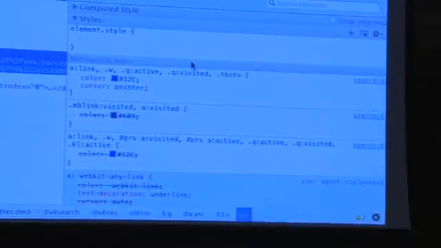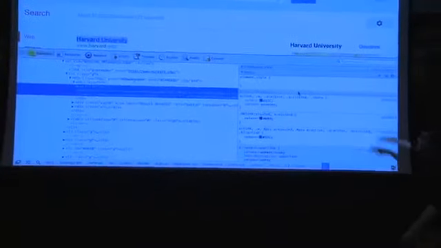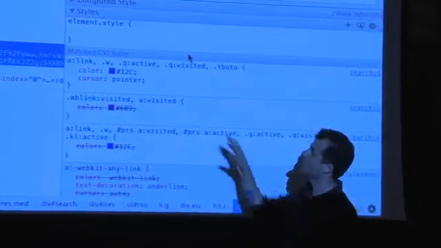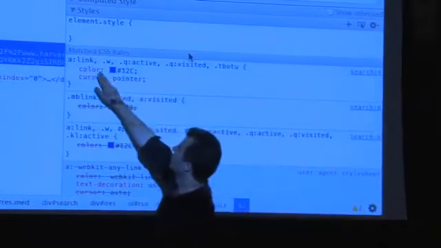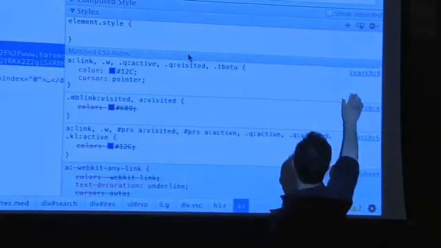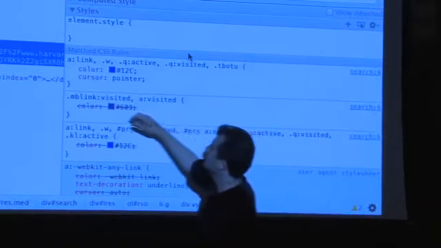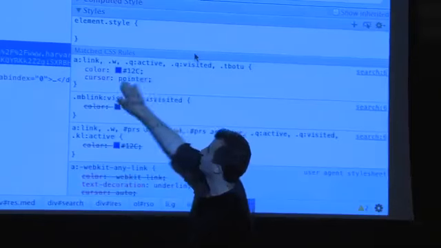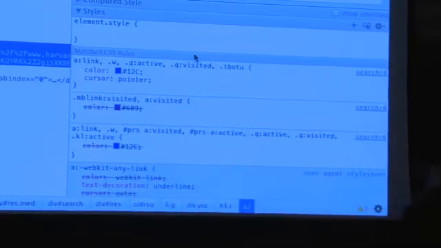So notice here on the right, if you've not used Chrome before or the developer toolbar, you have a summary of all of the styles that relate to that specific element in the web page. From top to bottom, here's the C in CSS, cascading top to bottom. Here are all of the rules that apply to that element. Apparently somewhere in Google's CSS, in a file called search on line 6, there's an A link, a .w class mention, and all of this where they're specifying the color of the link and the cursor that should be used over it.